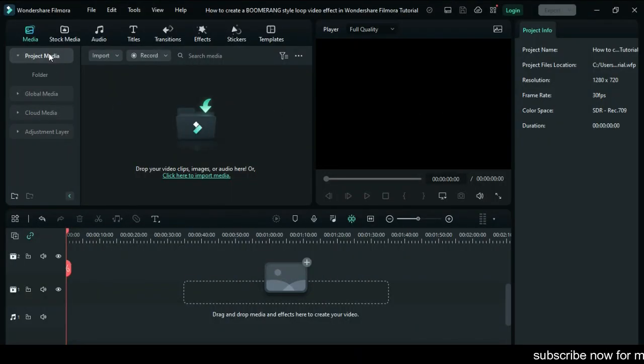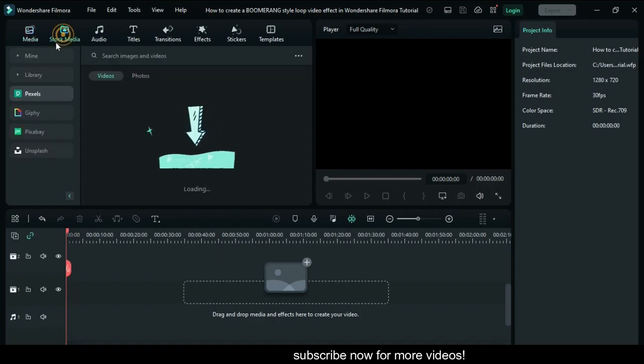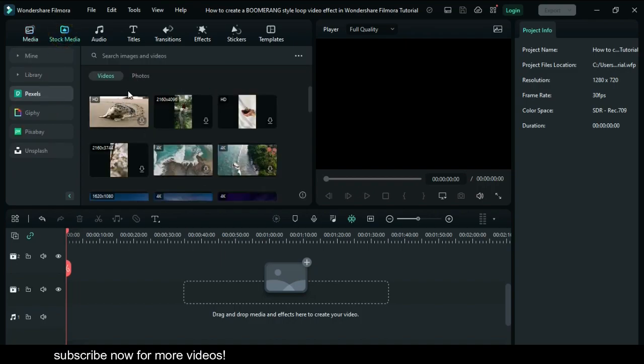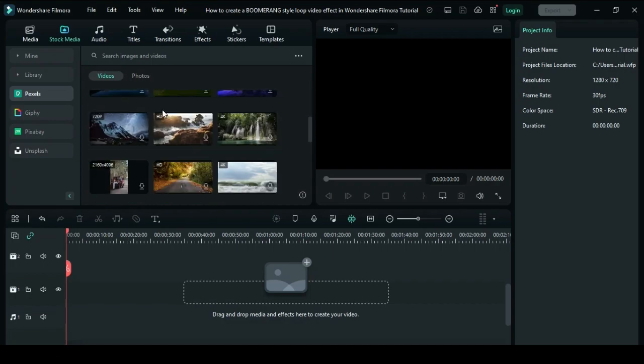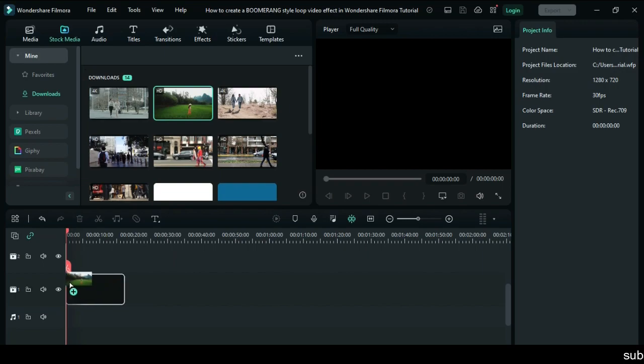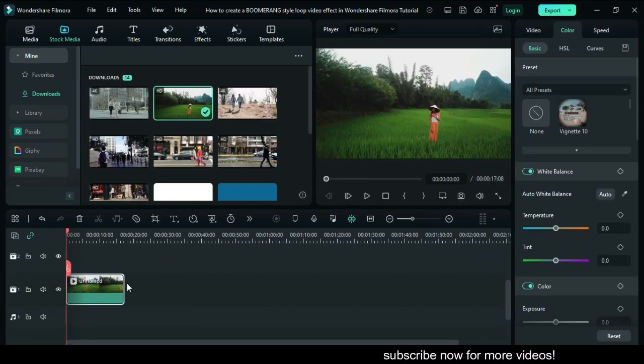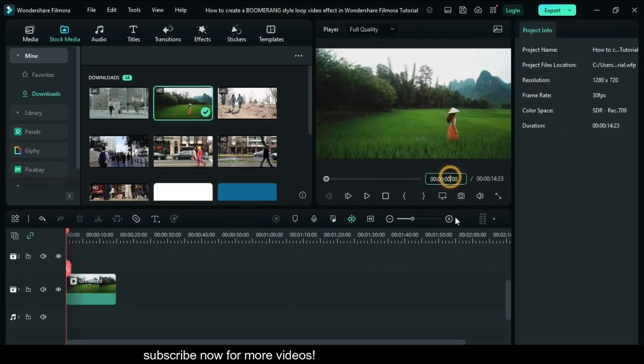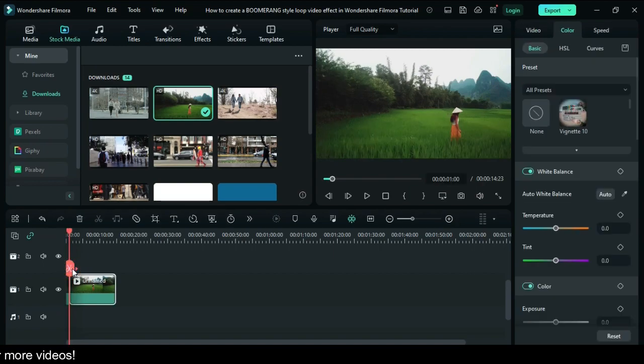About to make a boomerang video in Filmora. It has basically tons of interesting possibilities. The first thing you need is one interesting clip where you have some kind of movement, and choose a short part of it that you will use. So I will cut the first second of this clip and cut that.